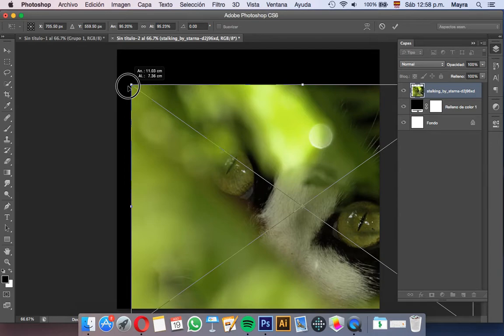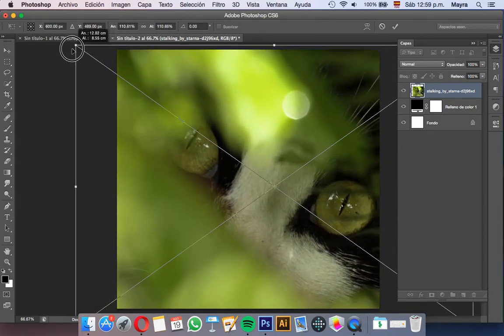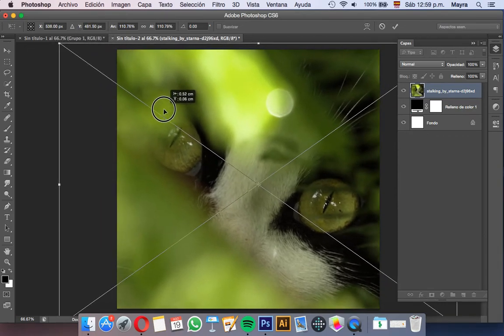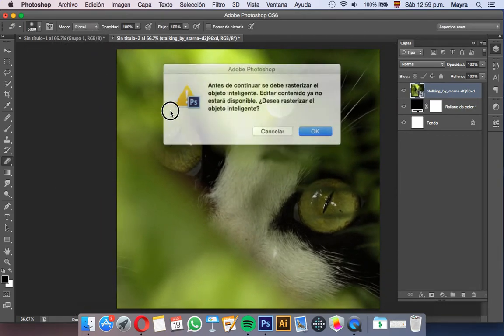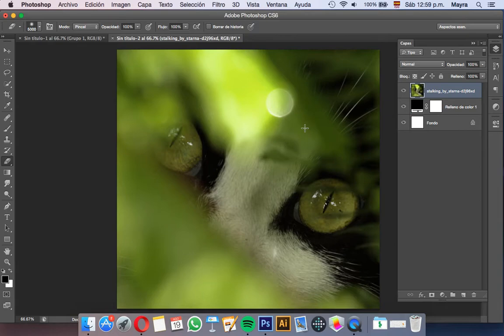If you press the shift key on your keyboard while you make this bigger, sometimes the pictures look very weird when you just drag them without pressing the shift key. So please just remember to press that key while you're making a picture bigger.